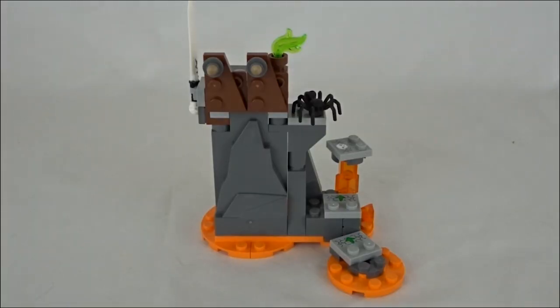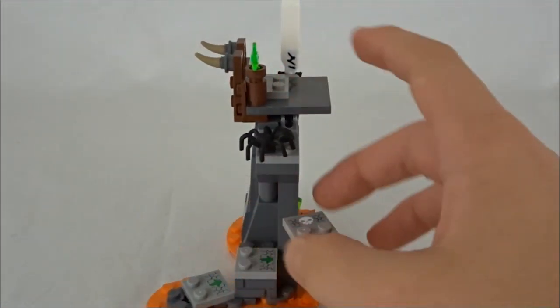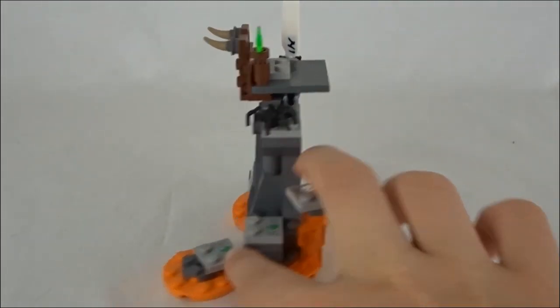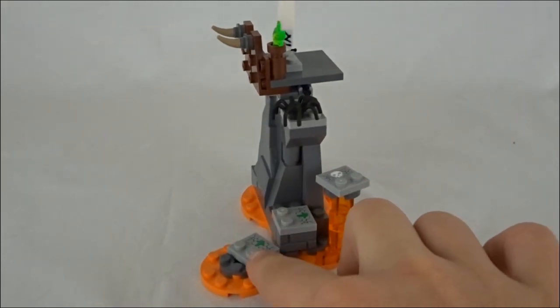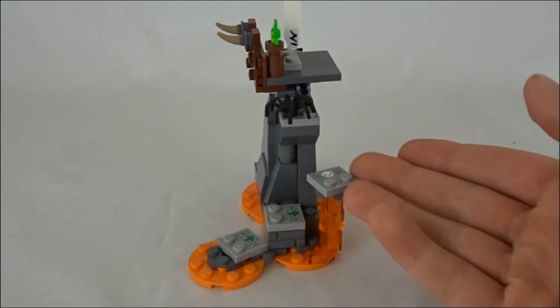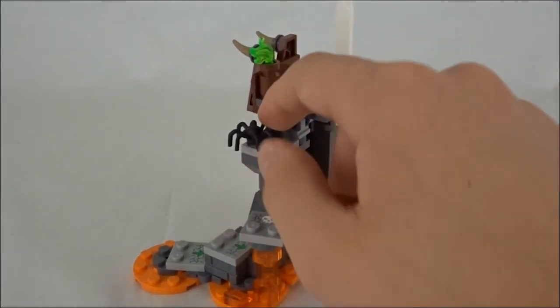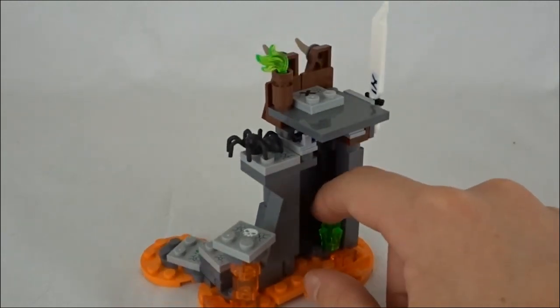The side build for this set is actually for the goblins. It's a little Watchtower, and you can just see there's a little spot for a goblin right up here, and the other one can be on the steps up. I'm not actually sure how the game works per se, but I know that you can walk up these steps. Maybe you can die here or something because there's a skull and crossbones. There's also a little spider and a green crystal down here too.